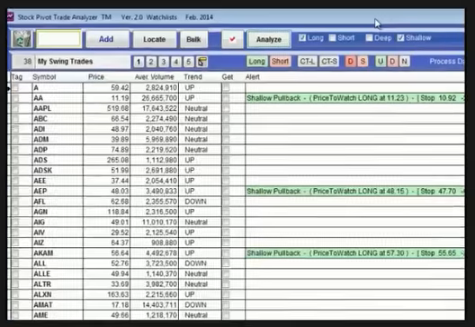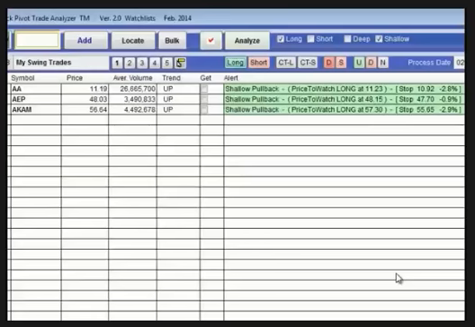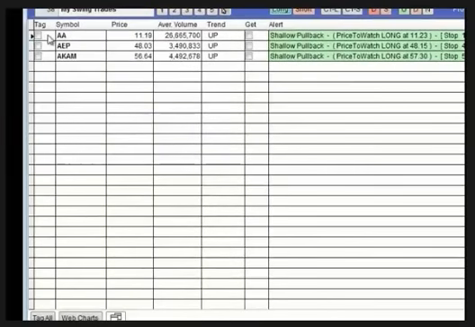Now, we can go in and do some different things here. We've got all these different sorts and filters. If you run your mouse over it, it shows you what those are. So for instance, if I want to see only the long signals with stocks that are in an uptrend, I can click on that, and it's going to filter that down. Now the nice thing about the filters is that they allow us then to go ahead and check the tag column. We can either do it one by one on the ones we want, or we can hit tag all down here.